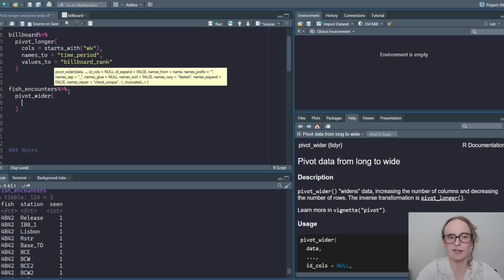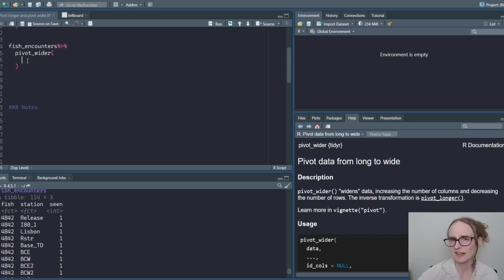Now, what we're going to do from here is, again, we need to enter a couple key pieces of information. Now, this is a very basic data set where not a lot is going on. Don't worry, I'll show you a more advanced data set in a minute. But this is a very basic data set, so we really only need to give it two things. The first is names. Now, what you're going to notice is that this is kind of the opposite of pivot longer. In pivot longer, we said names to. We were taking these columns and collapsing them into a single column. Now what we're doing is we are expanding things. So we're asking, where are the names of these new columns going to come from?